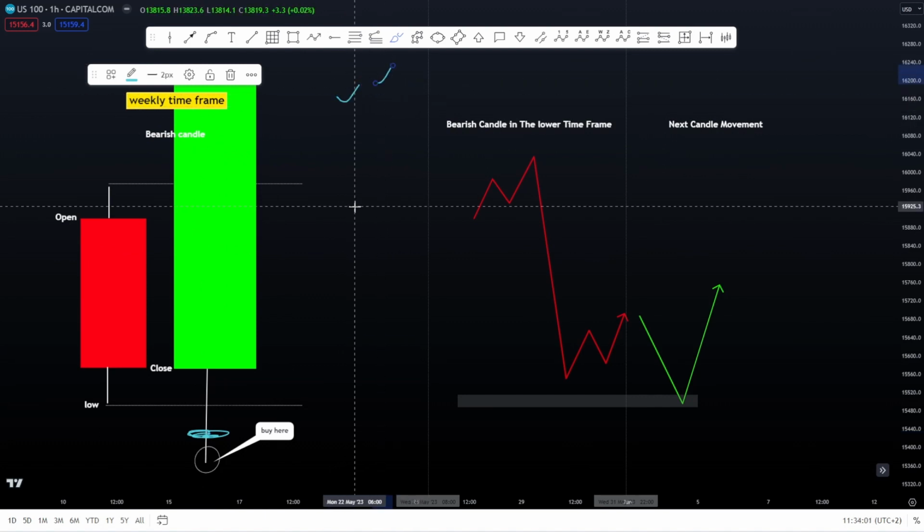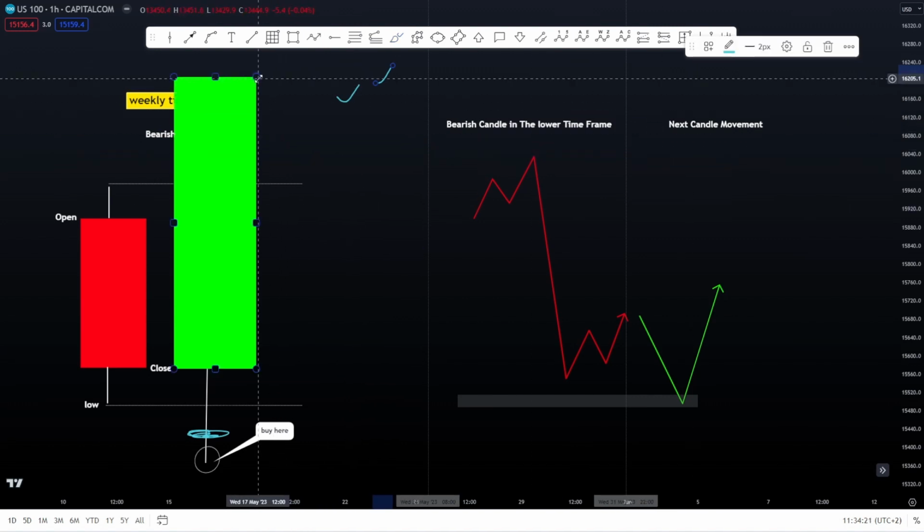And this kind of trick works even on consolidation, even on tricky market conditions. I'll try to show you a few examples when we move on with this video. So this is the whole scenario. I'm not sure if you understand what I am trying to show you here, but you will understand when we move forward with some examples. I hope I'm not too fast, but let's move on.